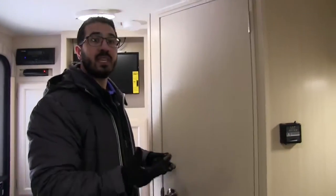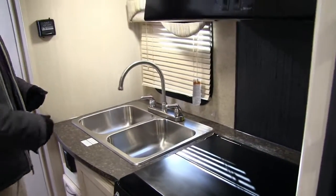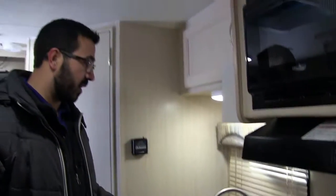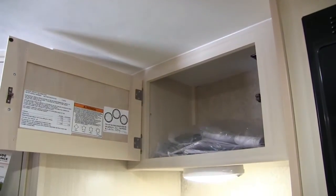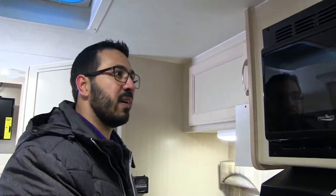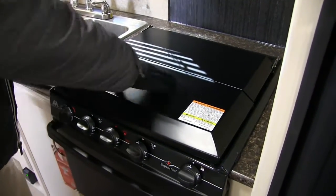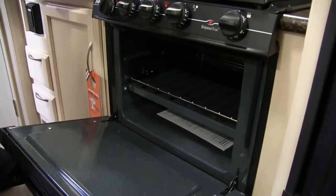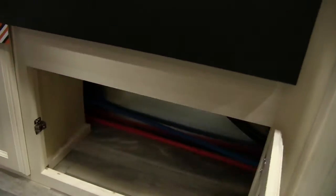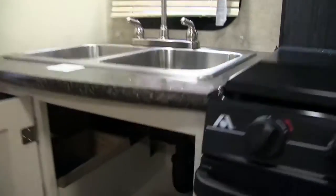Stepping out of the bathroom, we move into the kitchen area. One of the things I like is that even though this is a smaller coach, they did give you a double bowl sink, which makes it nice and easy to wash and rinse dishes. They also provided a high rise faucet. There's another window here to let in some natural light and an LED light up top. You'll see additional storage right up here. Right here is your microwave with a fully functional hood with a light and a fan. Right down here they gave you a cooktop cover, which you can use as prep space. Lifting it up, you see the three burner cooktop — the front one being high output — and then you have the oven underneath for baking. Underneath the oven there's some nice extra storage, though the PEX lines are running through there. They're fairly durable so you can still put your pots and pans down there. Your sink top covers allow you to utilize that as prep space as well.